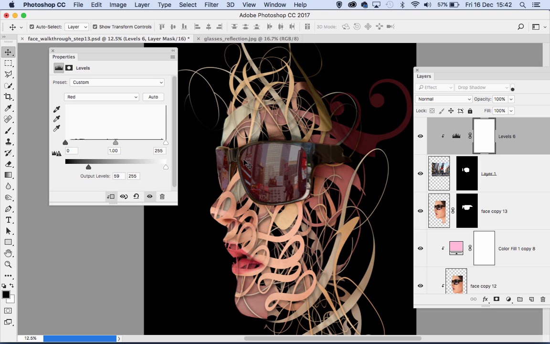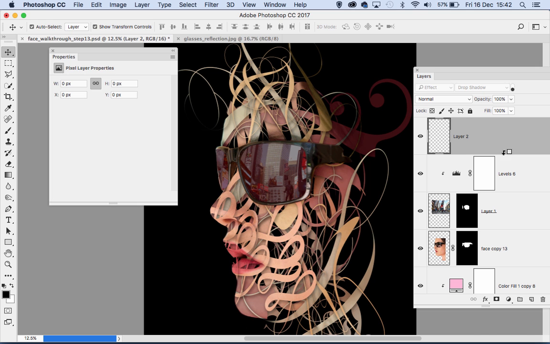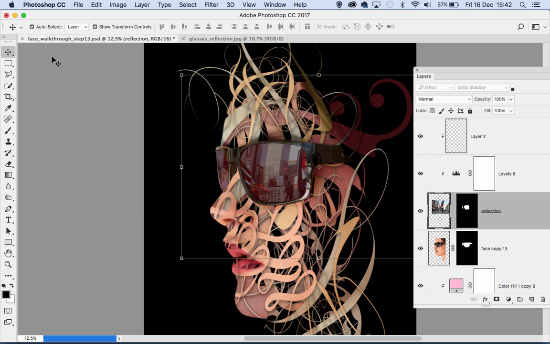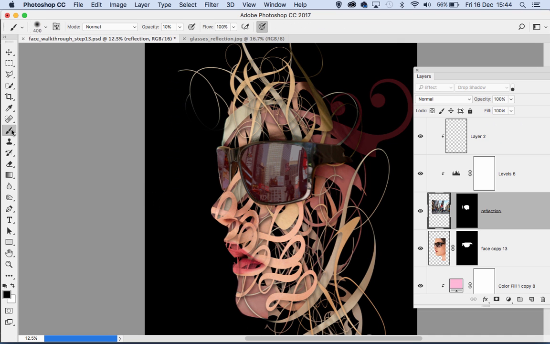And I'd also like to create a few highlights and shadows across the surface of the glass. So I'm going to click the create new layer icon here, and again alt click to clip it to my reflection layer there. In fact, let's just rename this layer reflection. And let's close that panel down now. So we'll grab the brush tool from the tools panel over here, and we want to make sure we're working with a low opacity brush. Somewhere around about 10% is fine.